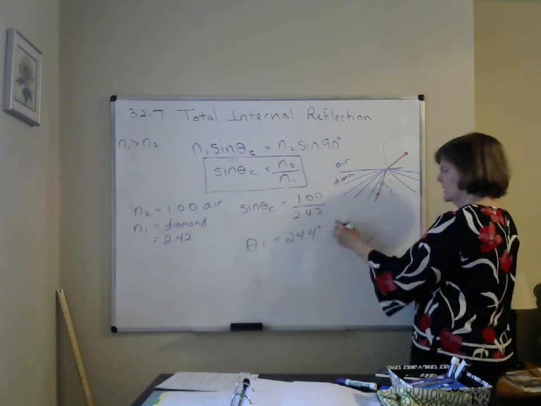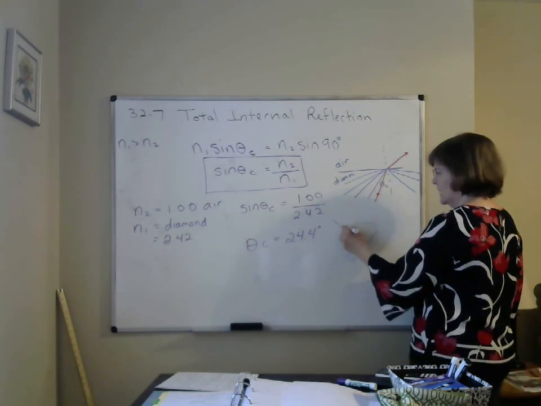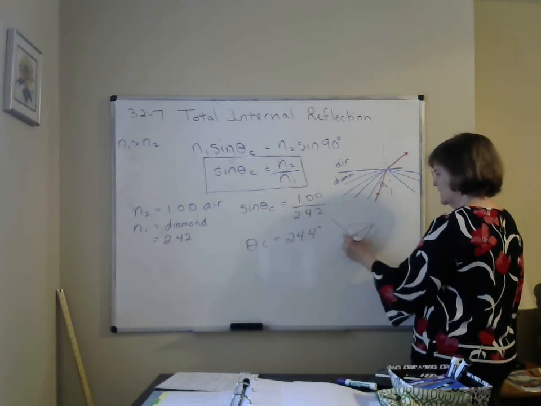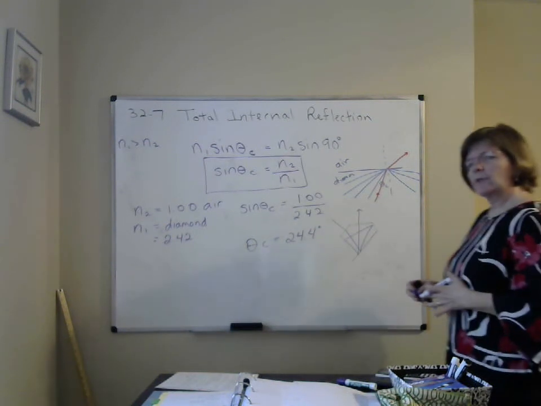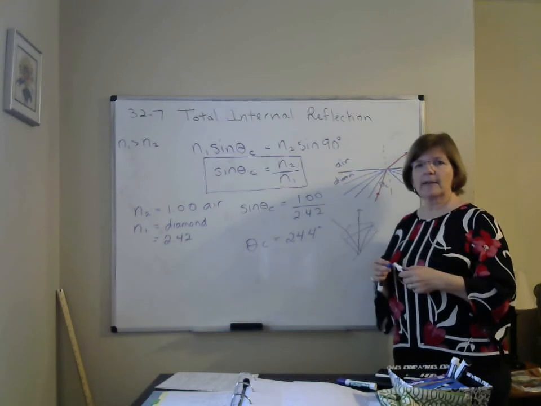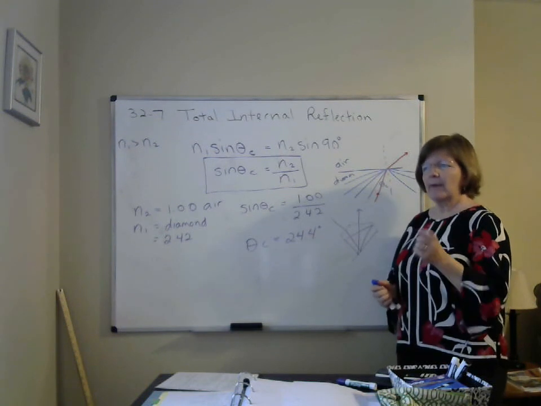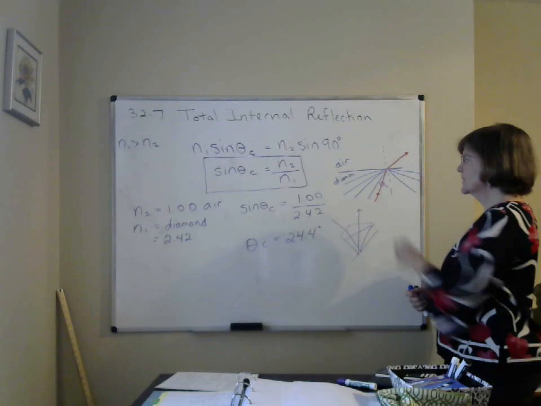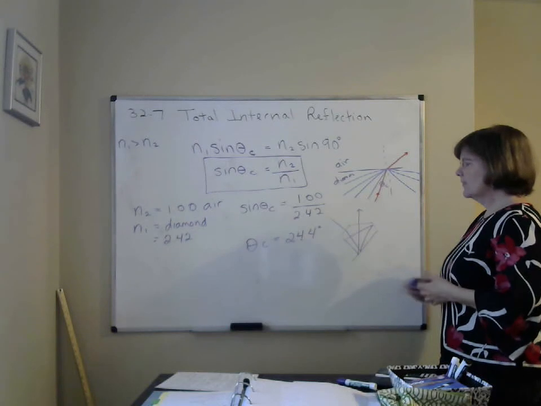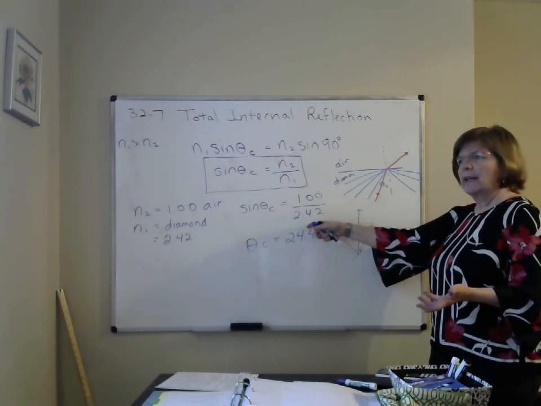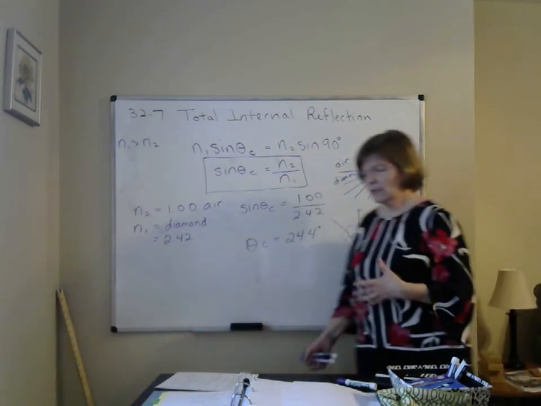so that when light comes in, and this is by no means a measure, here comes some light, and it bounces, and it bounces, and it finally gets out. So the light literally spends more time in the diamond. So between separating all the colors, because it acts like a prism, and the fact that a light ray will bounce around several times before escaping, that makes diamonds sparkly. Glass has an index of refraction of about 1.5, 1.6. It won't have the same effect. It'll have a little bit of that sparkly effect, but not nearly as dramatic.